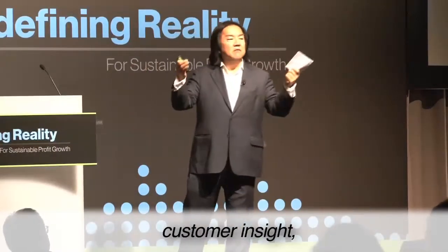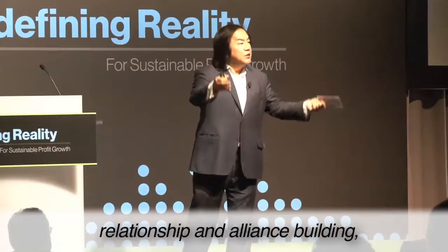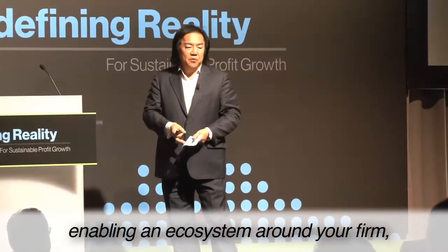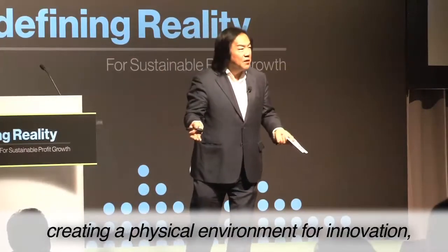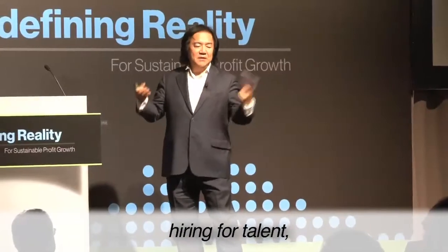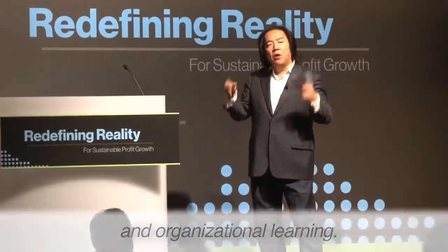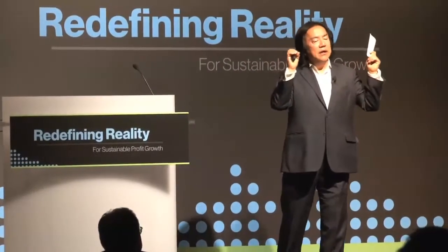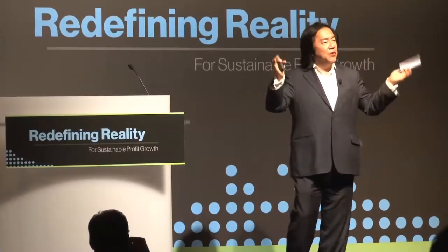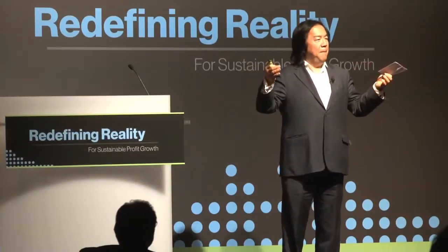Customer insight, acting like a venture capitalist, prototyping, relationship and alliance building, enabling an ecosystem around your firm, creating a physical environment for innovation, hiring for talent, so HR policy, strategic foresight, process knowledge, organizational learning. All of these are capabilities that you can invest in. And if you put in your 10,000 hours, which is what Malcolm Gladwell said you needed to do to become a master of something.